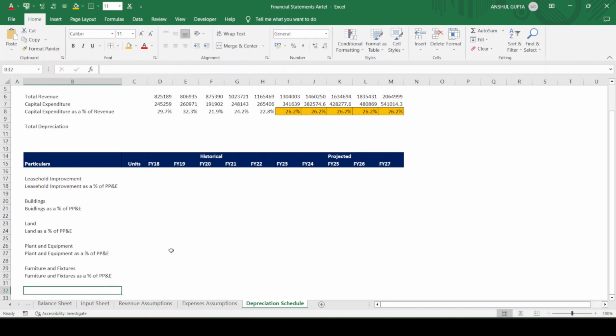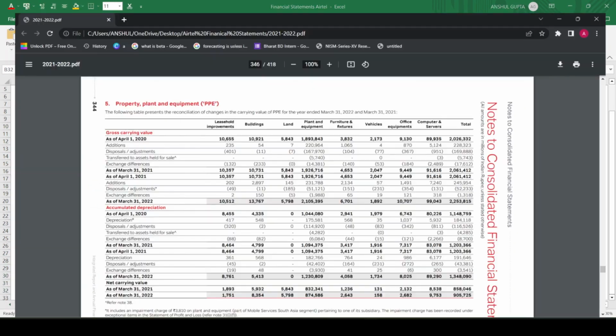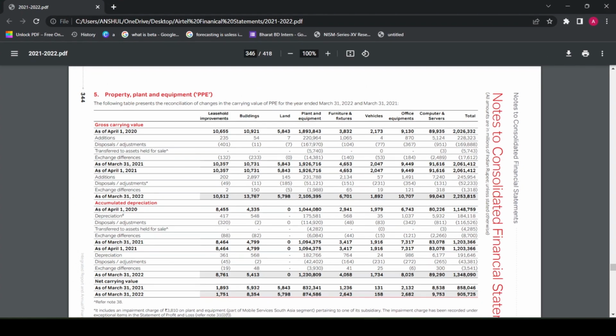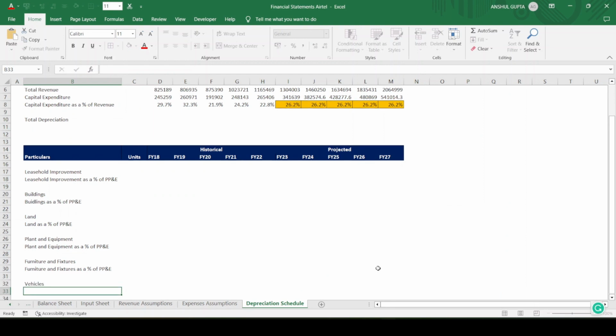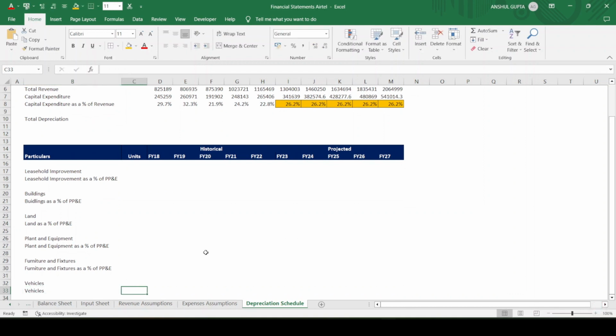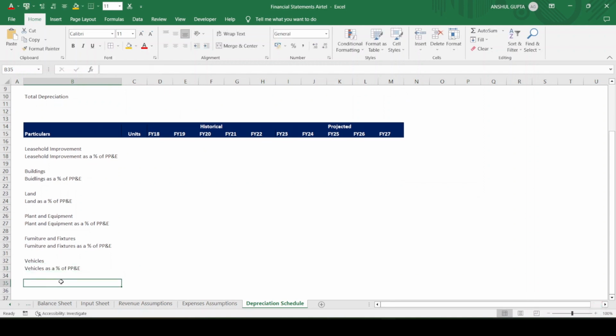Moving forward, the next thing we have is vehicles. Then we have office equipment.